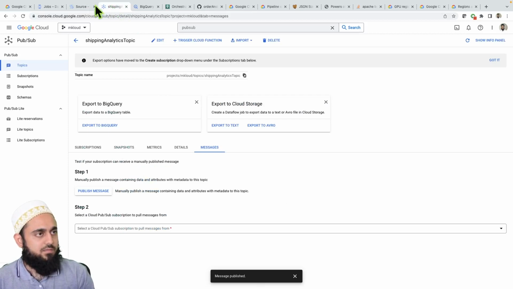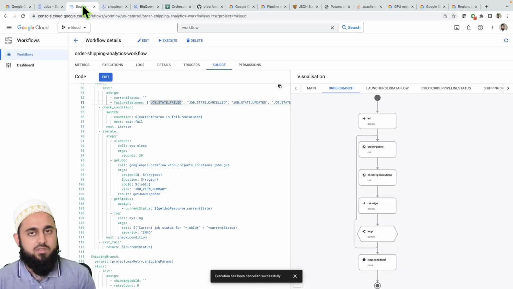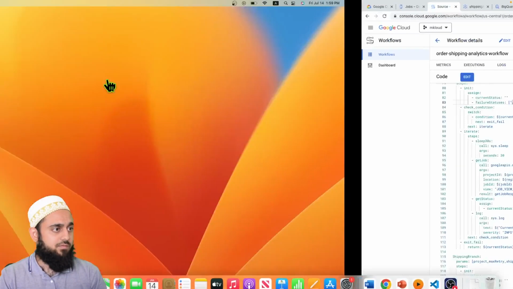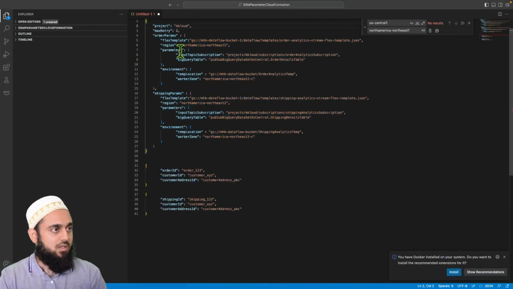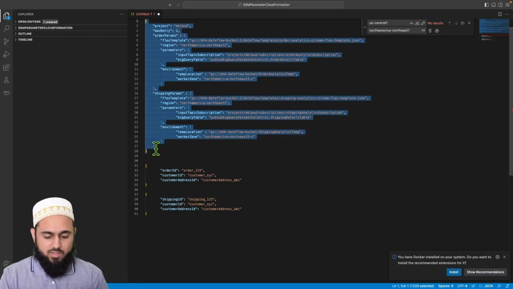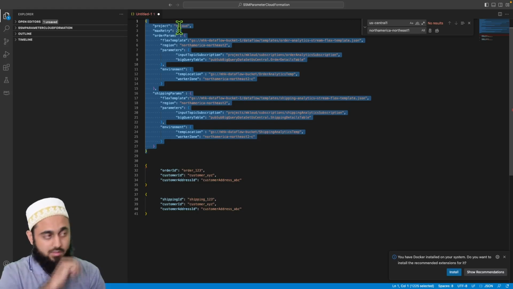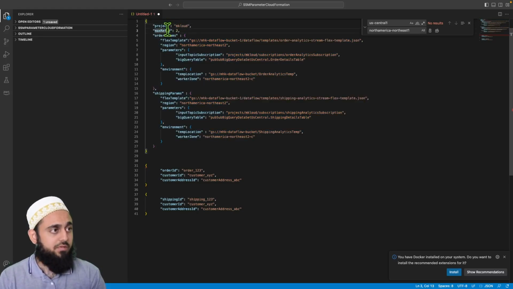And like I said, the Dataflow is quite simple. It just reads the messages from the Pub/Sub topic and creates a new entry into the BigQuery table. So let's see this in action now. We just give this particular JSON to the workflow, which says that you want to deploy the workflow, the parameters for it, like the project, the maximum number of retries, which is something that you can control, if you want to retry 20 times, 30 times, or whatever your number is.